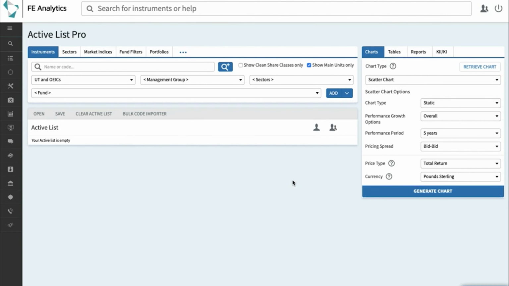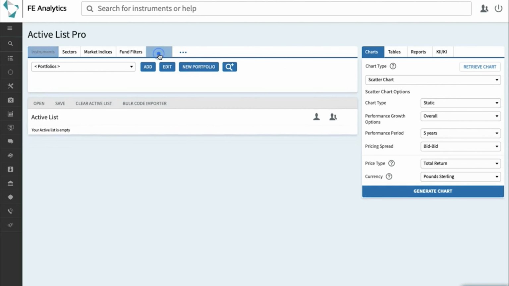So coming back to the main screen, you might also want to run this on a family of solutions. This could be a family of different risk-targeted multi-asset funds like Vanguard Life Strategy, but it could also be a range of model portfolios. Maybe it's the FE model portfolios, Vestra, Thesis, etc. Or maybe even an in-house range of models. And you want to simply illustrate the performance of risk of these instruments against one another.